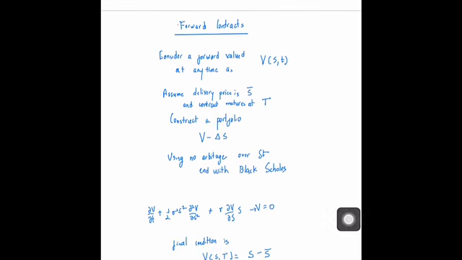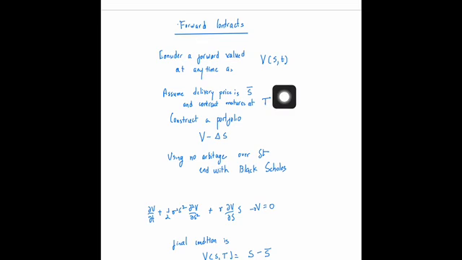Now let us consider some other valuations using the Black-Scholes techniques. Let us consider forward contracts. The idea is that when you enter into a forward contract, you will be buying an asset at a fixed delivery price S bar at a time T in the future. This is what a forward contract is. It doesn't give you the option to buy, it gives you the obligation to buy. It doesn't give you the right to buy, it gives you an obligation to buy.